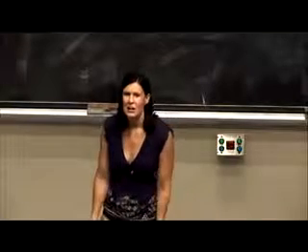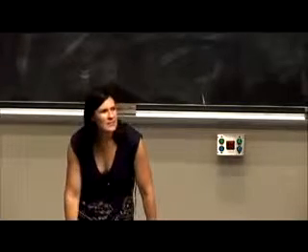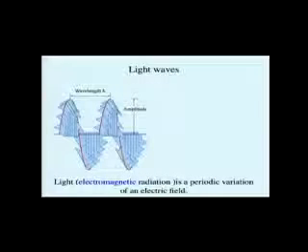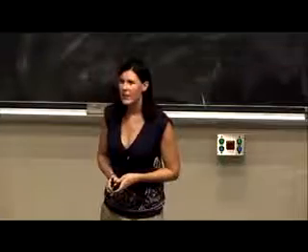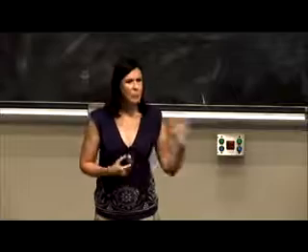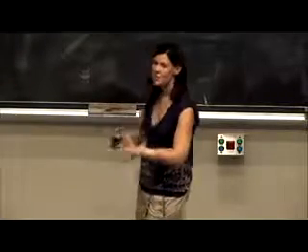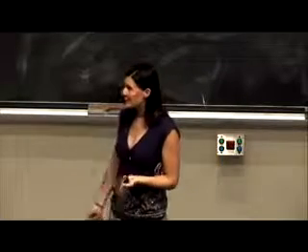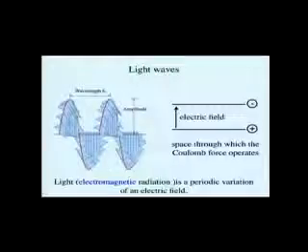So what we really want to talk about here is light waves, and light waves have the same properties as these other kinds of waves in that they're the periodic variation of some property. When we're discussing light waves, light or electromagnetic radiation, as we'll be calling it throughout the course, is the periodic variation of an electric field. So instead of the periodic variation of water or of air density, here we're talking about an electric field. We know what an electric field is. It's just the space through which a Coulomb force operates.